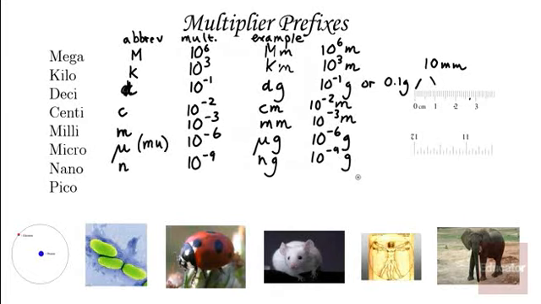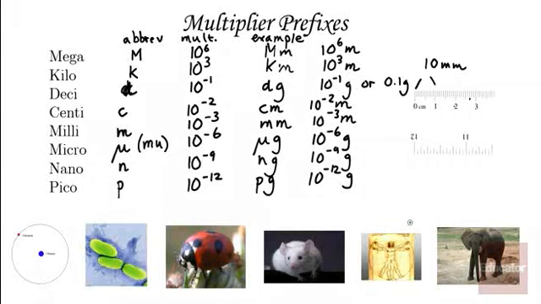And finally, in this particular exploration, let's talk about pico, which is 10 to the negative 12. Again, I'll stick with units of mass. A picogram is 1,000th of a nanogram, or 10 to the negative 12 grams. And here we see a number of objects shown below, which we can describe in terms of some of these derived units, some of these multiplier prefixes along with standard units.